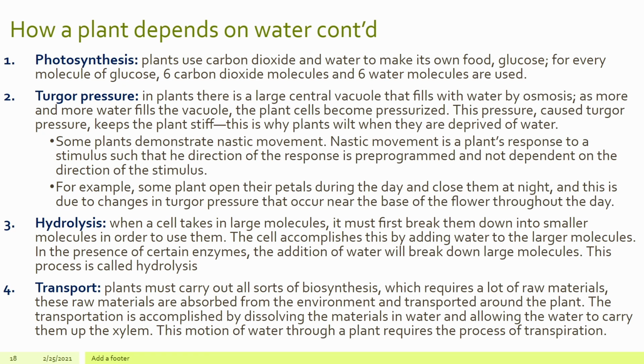Now, some plants can demonstrate nastic movement, and this is movement of a plant in response to a stimulus, where the direction is pre-programmed and is not dependent on the direction of the stimulus. For example, some plants open their petals during the day and they close them at night. And that's due to changes in turgor pressure that occur near the base of the flower throughout the day. So again, a nastic movement is a movement that occurs in response to a stimulus but has nothing to do with the direction of the stimulus. I mean, this would occur regardless if the stimulus was coming from the left, right, up, down, or all around. That's a nastic movement. And so the opening of petals is a nastic movement for some plants, such as those that open their petals at night.